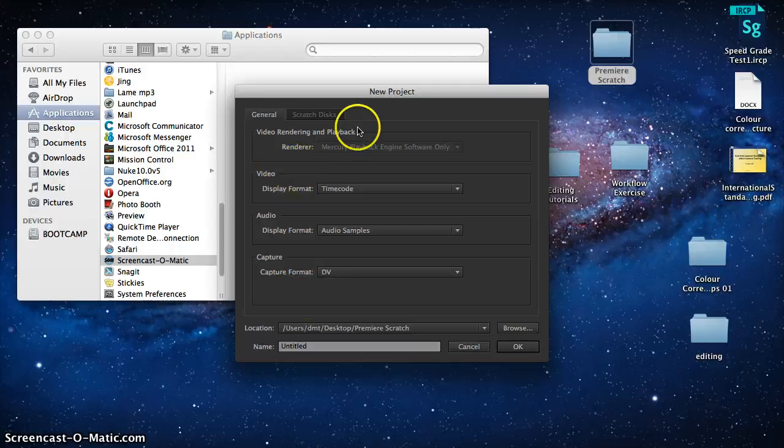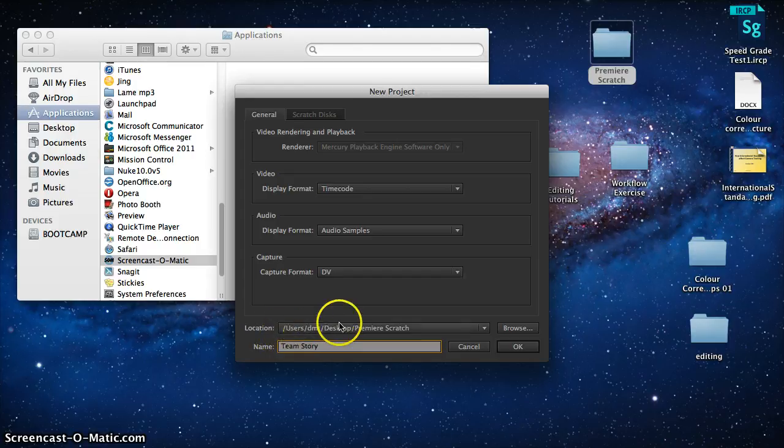And when we click that, in this case, this is more about capture format, so we don't have to worry about some of these settings. What we're really looking for is, one, giving our project a name. Try to give it something that relates to what you're working on. In this case, I'm working on some footage called Team Story, so I'll call it that.